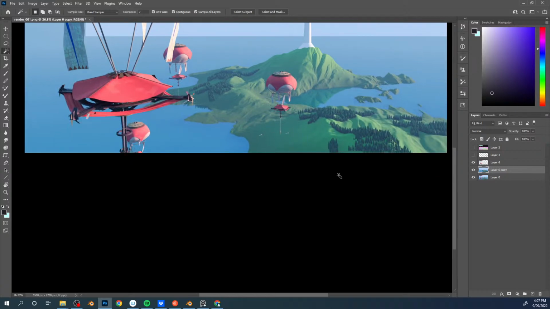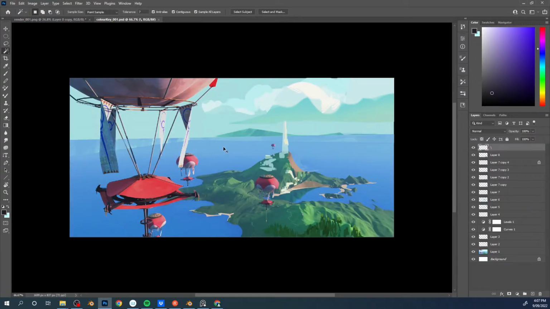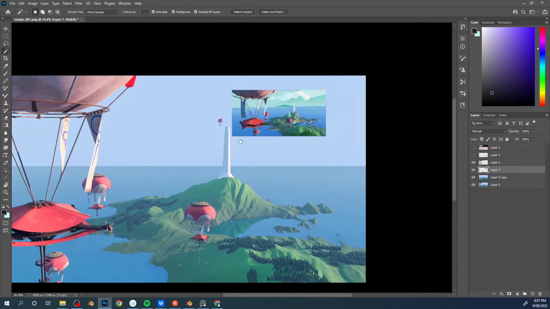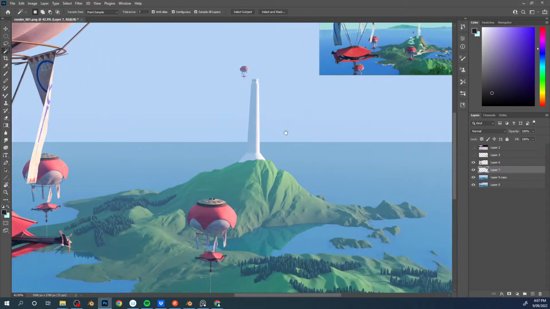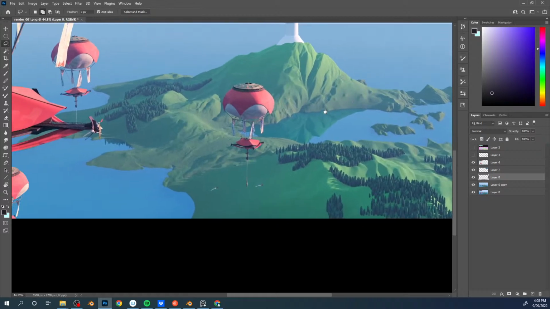But yeah, let's open up that color key we did as well. Put that up in that corner here. Just to remind us, because I like some of the placement of those little buildings and stuff like that. Yeah, now we can start actually painting into this. So let's try and set some of those features and stuff.